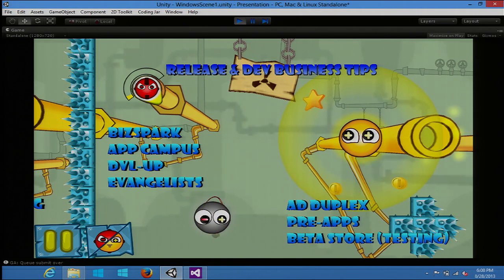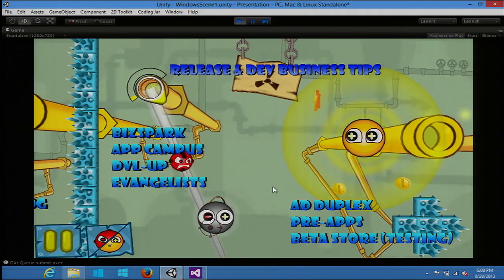And then to couple with that, you have your beta store, where you can release your product as if it was on the Windows Store, but it's only available to people whose email addresses you've put in. So you can test your exact in-app purchase flow as if it was live, but only available to you. And of course, when you do that, everything's free. So I'm just going to go on to my next slide.